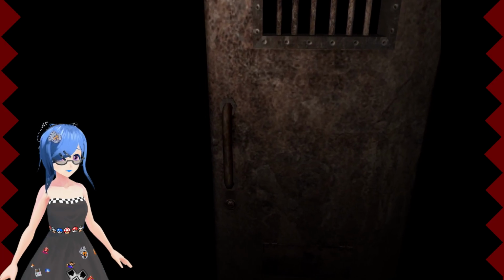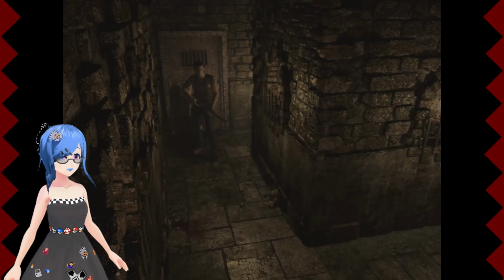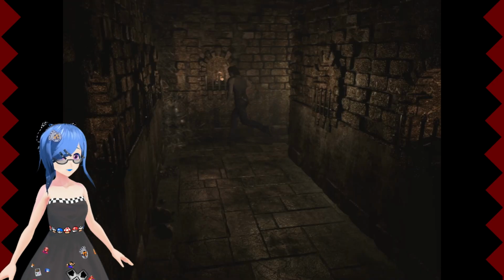Let's get through this door. We are leaving. I wish there was a way to tell them to stop being aggressive, actually. That would be handy, because at the moment, they can just follow.